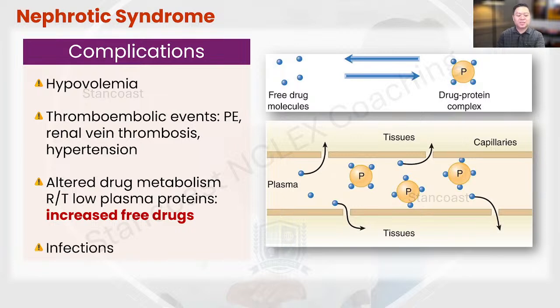Now, we're going to talk about some infections. So what are these infections that can potentially happen? Well, I've mentioned those, the gram-positive or gram-negative bacteria, could be viruses, or it could be, yes, the chickenpox. So those are potential infectious microorganisms that can become opportunistic when the person has been depleted of the immunoglobulins G and A, all right? So here, I want you to recall really the importance of the immunoglobulins.